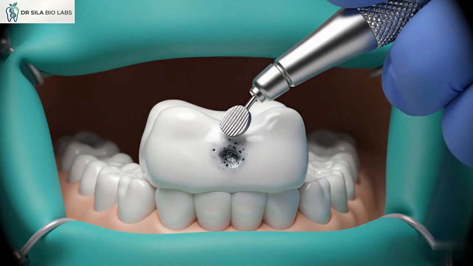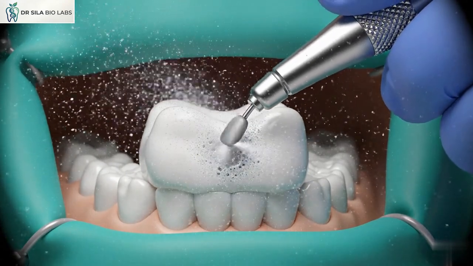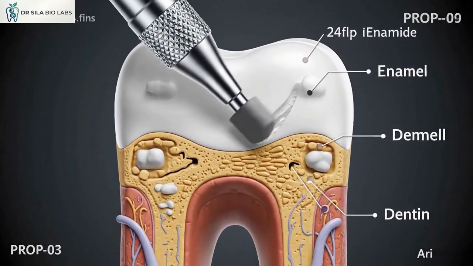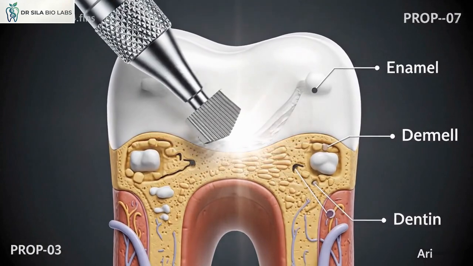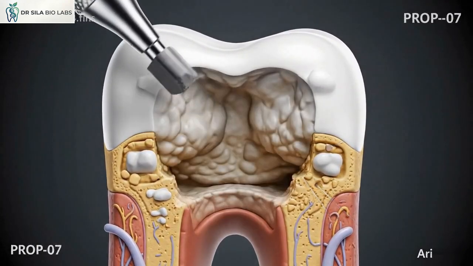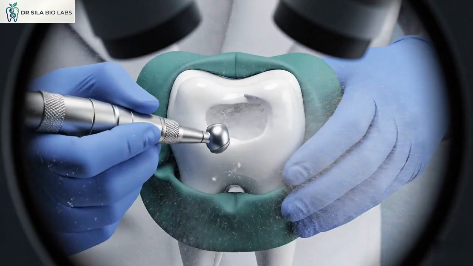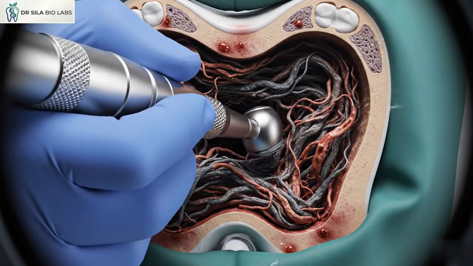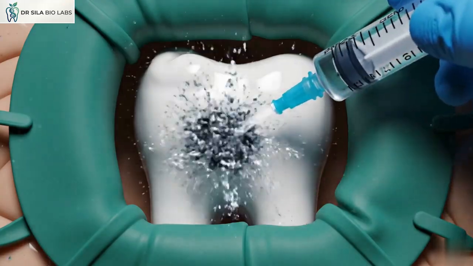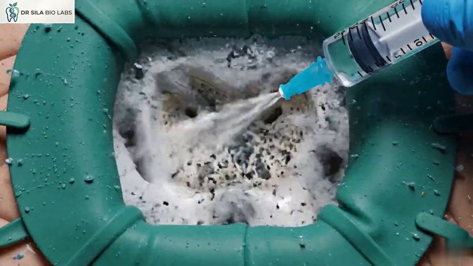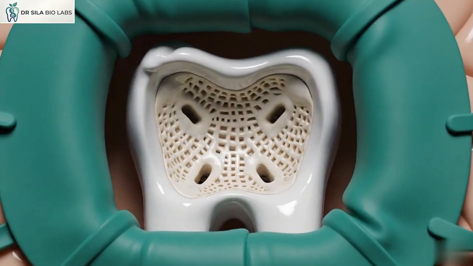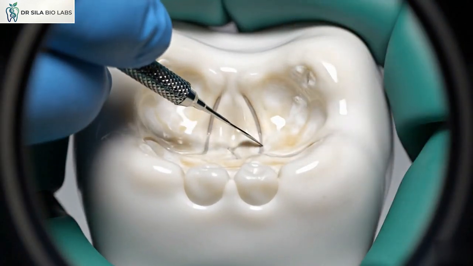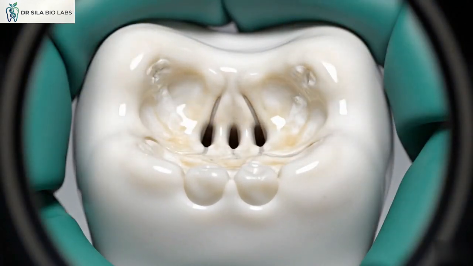Using a precision dental handpiece, the dentist carefully removes decayed tooth structure and creates an opening through the crown of the tooth. This opening provides direct access to the pulp chamber, where infected or necrotic tissue is located. After the chamber is exposed, debris and damaged tissue are removed to improve visibility. The dentist then identifies the entrances to the root canals. Magnification and illumination may be used to locate these tiny openings accurately.